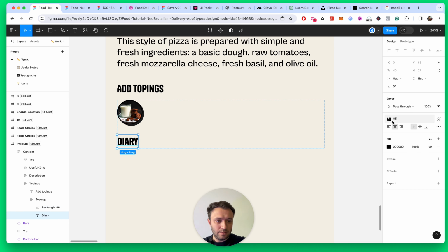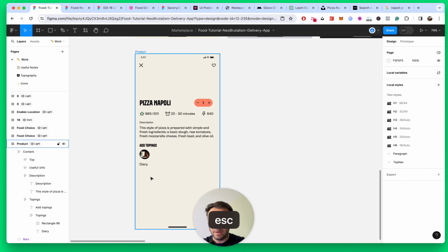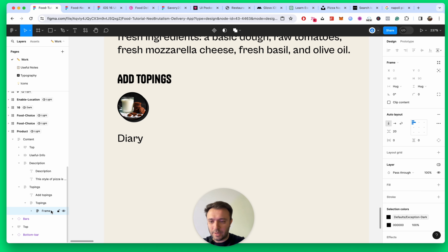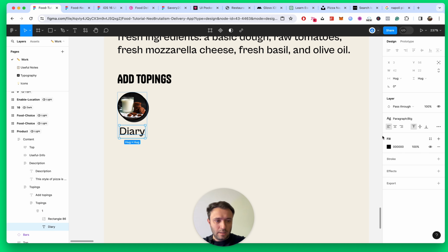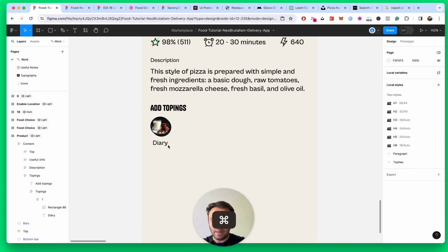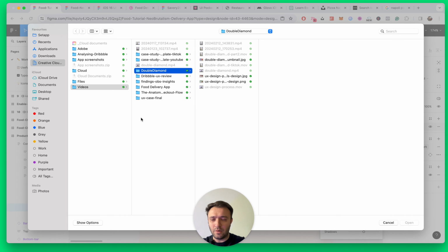Let's make sure we copy the style of this big paragraph, paste it here. And a pizza is usually pizza Napoletana. Let's create again an auto layout called first topping. Let's make sure this is in the middle and is 4 or 8. Let's decrease a bit, make it 16. Okay, and let's make sure this is hugged and hugged. And I think I'm gonna use some images that I have on my computer.